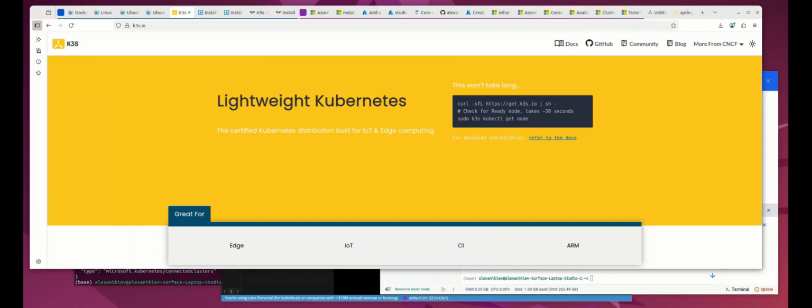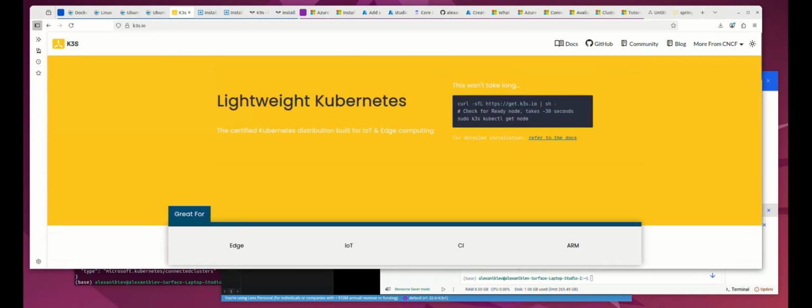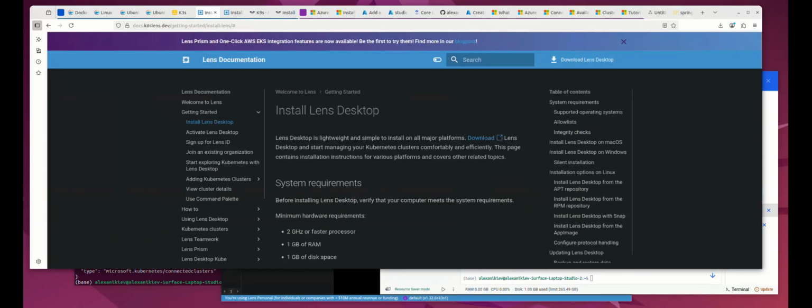Next, we will use K3s, which is the lightweight Kubernetes distribution for edge devices, which is perfect for running Kubernetes on, let's say, Jetson Orin AGX for your robots, for the inference. So there's a very simple command that allows you to install your K3s Kubernetes cluster on your device. In this case, we're installing on SimHost, which is the Microsoft Surface Studio Laptop 2, but we will also install on Jetson Orin AGX.